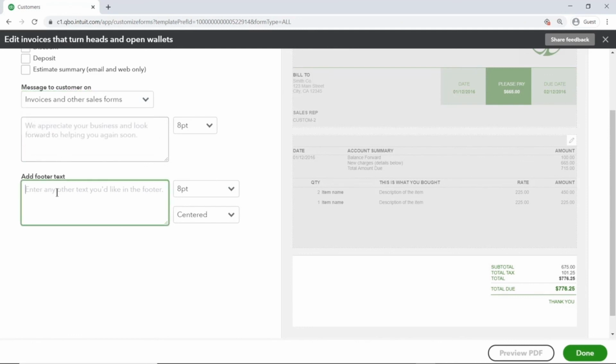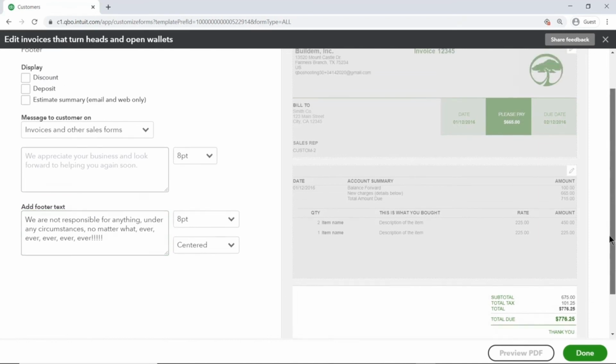Finally, you set the footer at the very bottom of transactions. Let's enter a legal disclaimer given to us by our crack team of lawyers. We are not responsible for anything under any circumstances, no matter what, ever, with 5 exclamation marks. They tell us that 5 exclamation marks makes this footer legally binding in all states and territories in the U.S. Note where the footer appears on the bottom right.